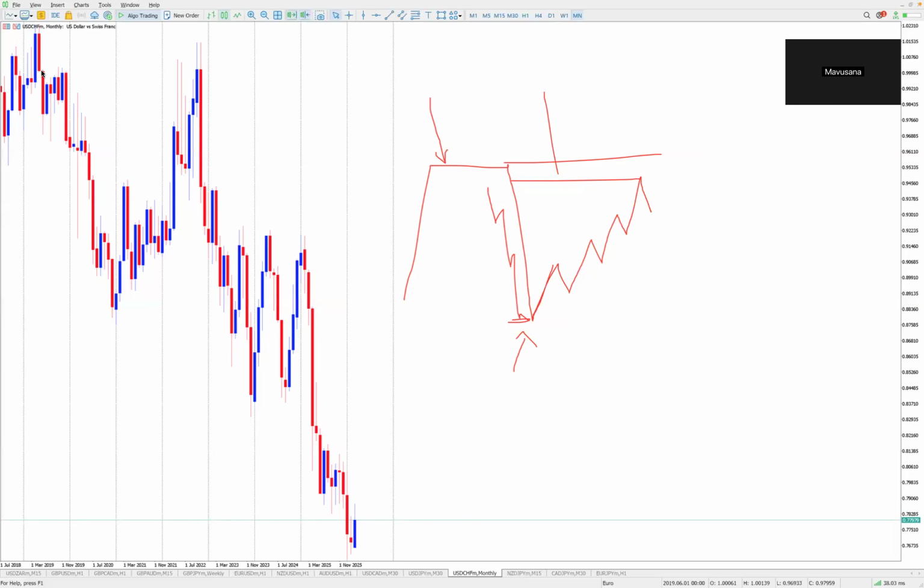This is the monthly time frame, right? I'm taking this from the monthly time frame because it's less noisy. But remember, whatever you see in the monthly time frame can be applied in any other time frame. All right. So as you can see, we have this rally, base, drop, right? And as I said, this essentially then becomes our sell zone.